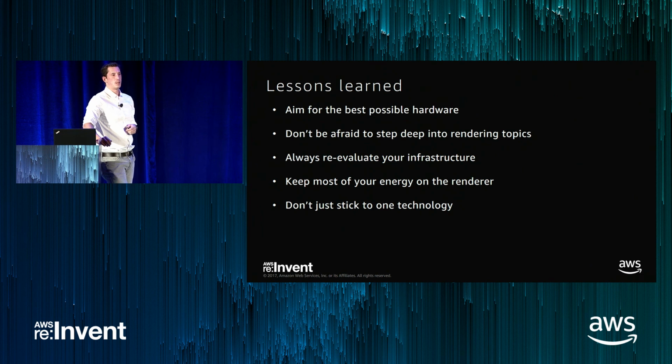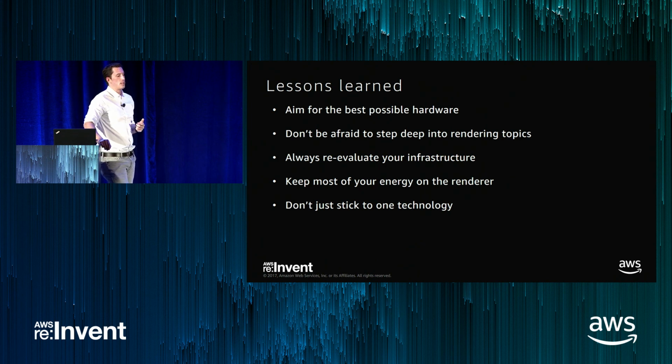Always test them, see what works best for you. And in our case, right now, the P3 machines are the best hardware to run our renderings, better than the G3. But that just depends on the renderer that you might be using. So test them all, benchmark, and see what works good for you, and also what makes sense in terms of pricing.